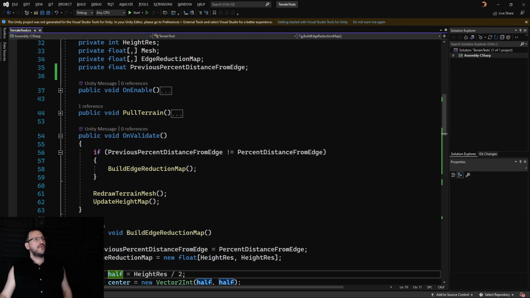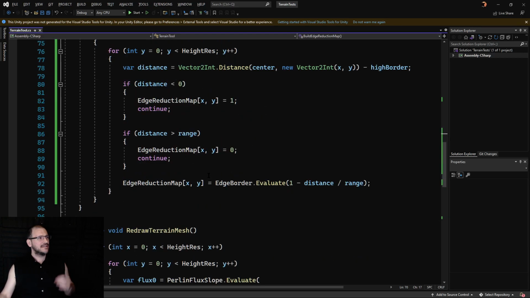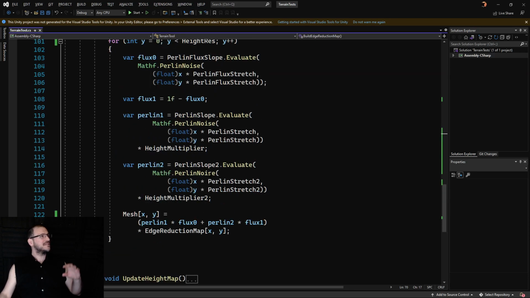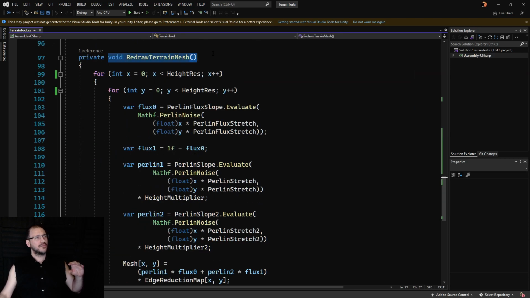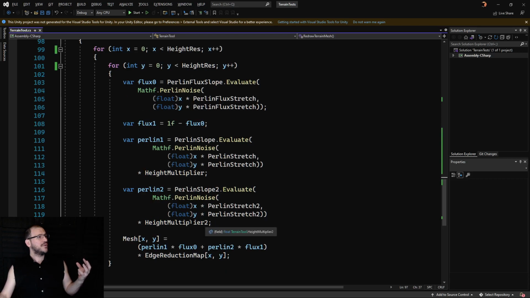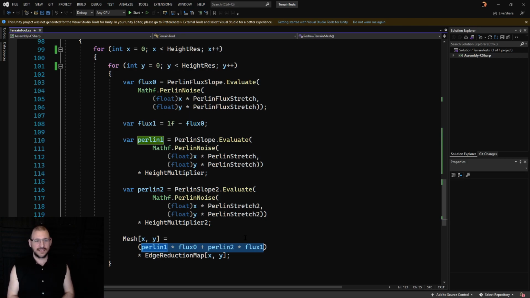And before in the code, what I'm doing this time is I have an edge reduction map. When we were producing our terrain, we were redrawing the terrain mesh, and we used it to generate this mesh of all these values right here, combining together to produce whatever effect we're finally going to come up with for our Perlin terrain.